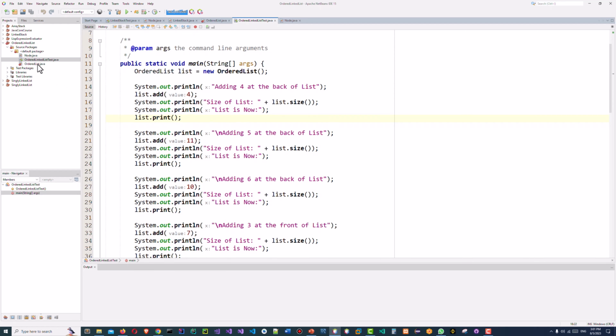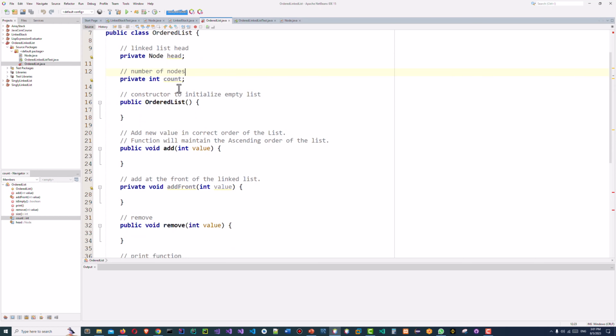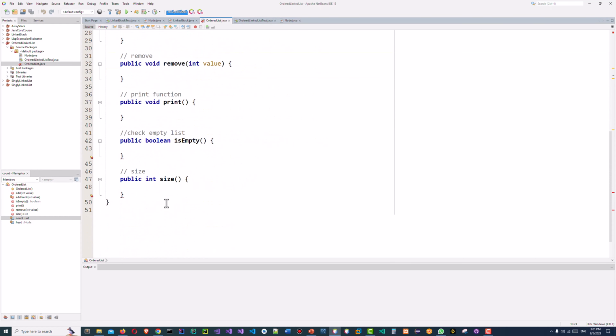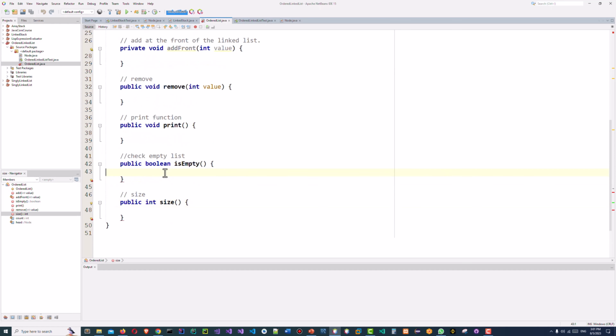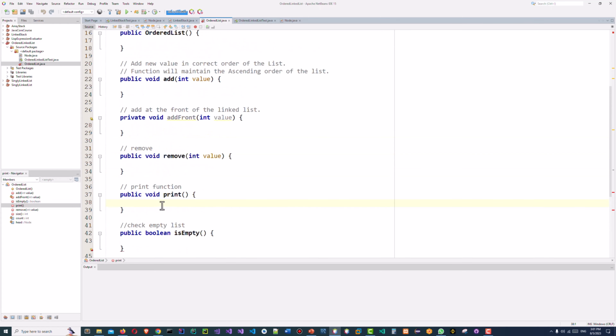Let's begin coding in the ordered list. This is our ordered list class. I have created skeleton methods. We need a size method to get the size of the linked list, an isEmpty method to check if the list is empty, a print method to print the elements within the linked list, a remove method, and an addFront method.